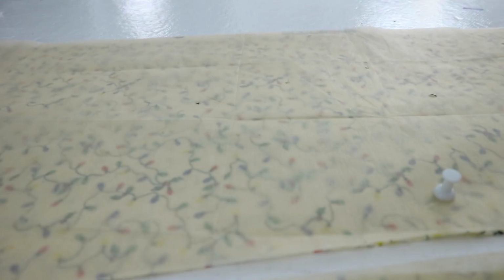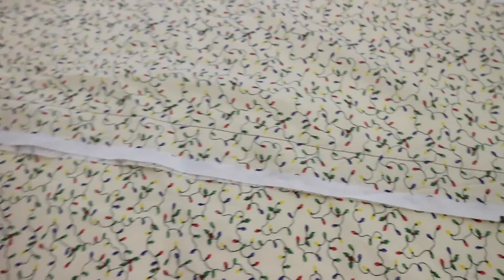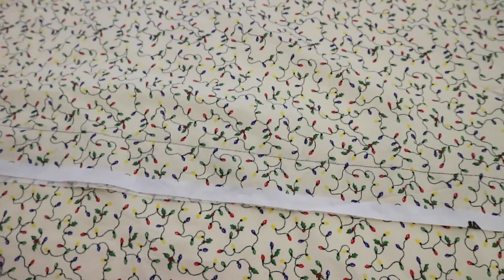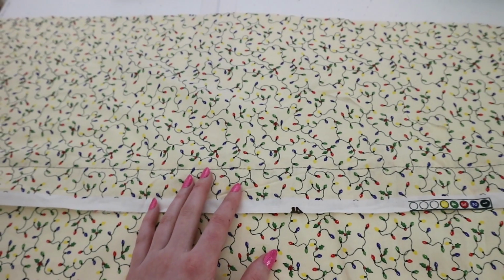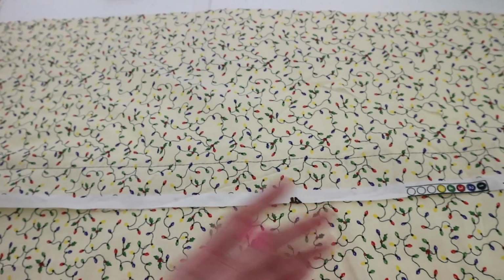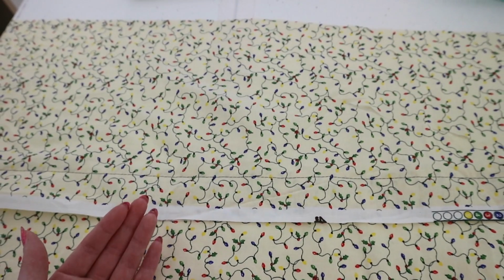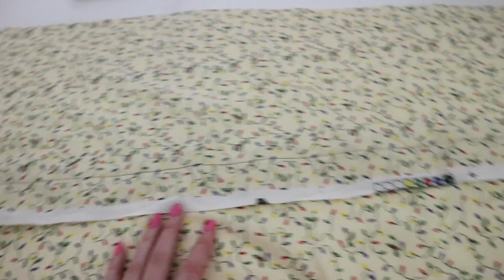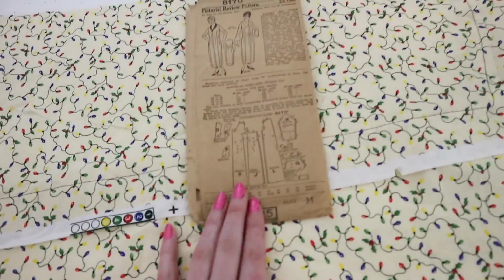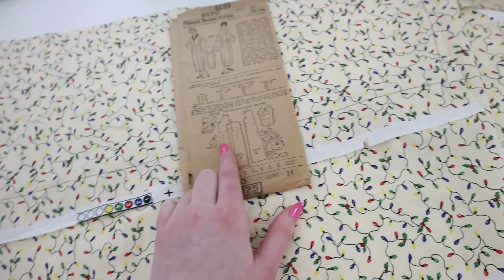Okay. Whew. Tough stuff. Alright, so I realize this just looks like a sea of Christmas lights, but I followed the first 2 instructions, I think. So the next step is sew yoke extension to upper edge of side front section and close seam underneath. I think I did that. And then sew yoke extension to upper edge of side front matching notches, which I feel like I've also done. Please note there is no mention of the yoke extension here. I'm just assuming this is the yoke extension.